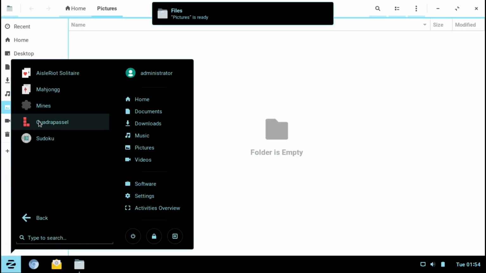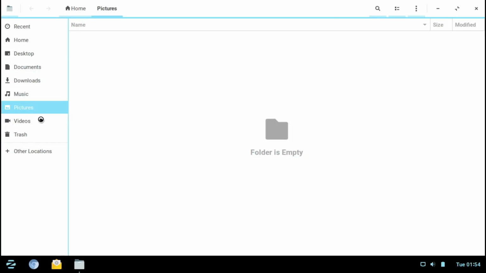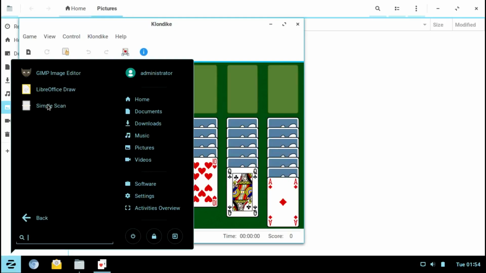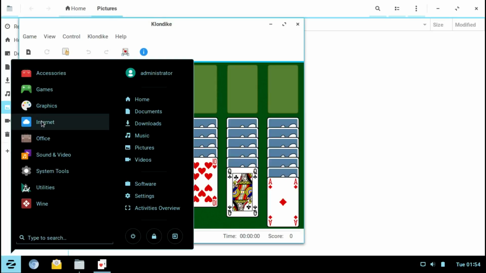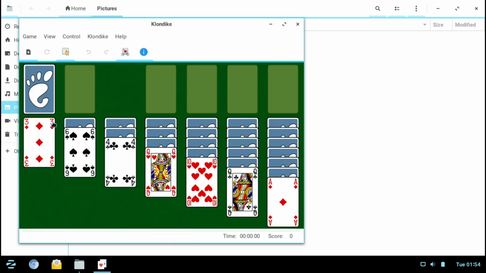Games, you can have some solitaire. Graphics, GIMP is already installed, Simple Scan for your scanning needs, LibreOffice Draw. Internet, Chromium, Zorin web browser manager. What's this?